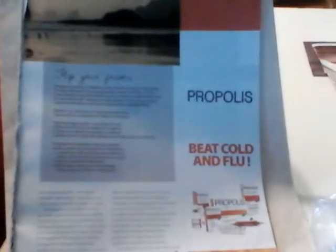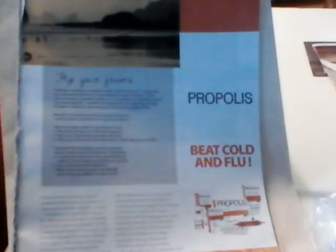This is just talking about bee, royal jelly, propolis, beet, cold, and flu, but you don't want to beat anybody, so I'm not going to take that word. This is talking about poor fitness. Nothing on that I want. Killer core workout. Our core muscles are more. Nope, don't want any of that.